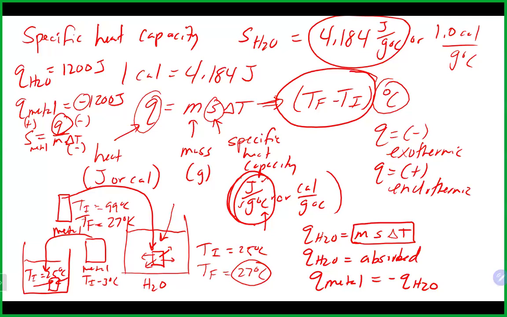I just made it up actually. I said just for this example, I just made it up. So for example, if you use this equation and we had numbers, I just made up the Q just to indicate. In my very first example, because the metal was hotter, the water would be gaining energy and it would be a positive number. And the metal in that case would be a negative number.